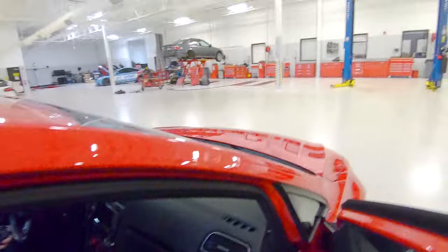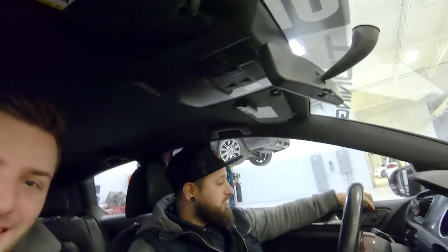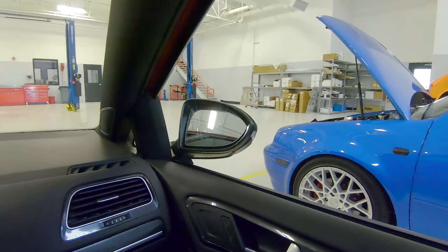Ooh, we got the plaid. We get the plaid interior. Oh my. Yeah, I'm short, so I gotta adjust my mirrors. What are you doing? You're flipping them.